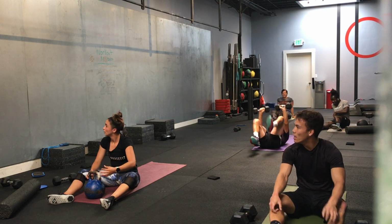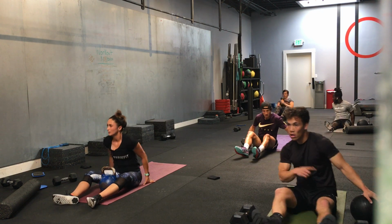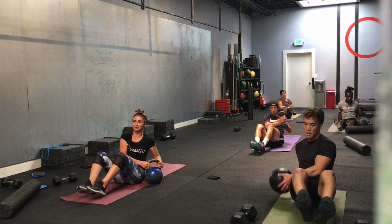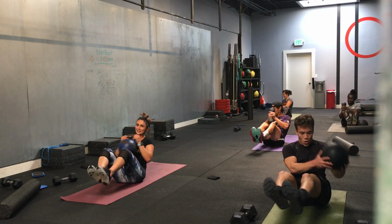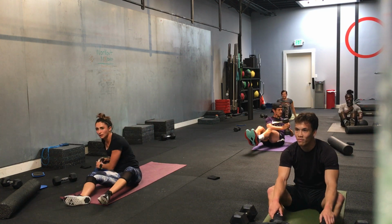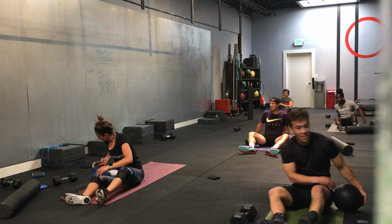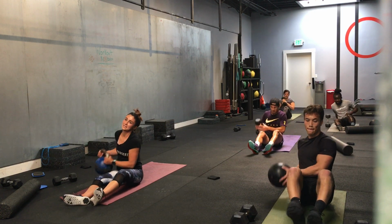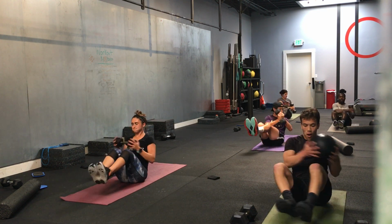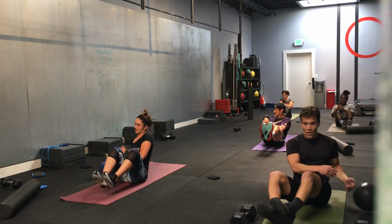4 of hearts. So hearts are Russian twists, and you only have to do 4. Every total twist counts as 1. Starting out. 1, 2, 3, 4. Well done. That's hard. Back to the top. 7 of hearts. Back to the twist. We've got to do 7. That's how this goes. Russian twist again. Okay, let's go. 1, 2, 3, 4, 5, 6, 7. All right.